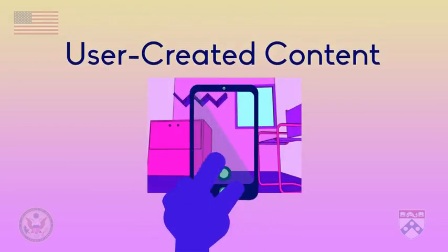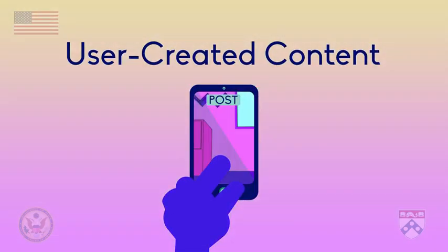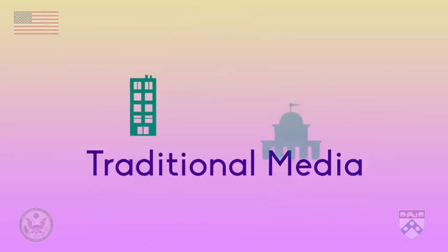Now that we have a basic understanding of what social media is, let's look at its characteristics in more detail and see how they're different from traditional media. One of the most important characteristics of social media, and maybe the biggest difference compared to traditional media, is the ability to publish user-created content. All of the text and picture and video messages in social media are created by the users. Remember, in traditional media, content is created by big media companies or the government instead of by users.